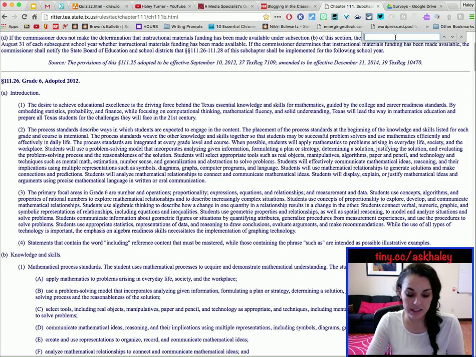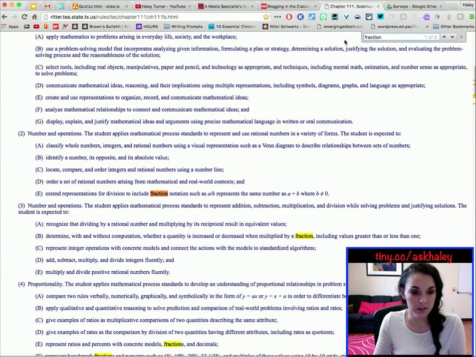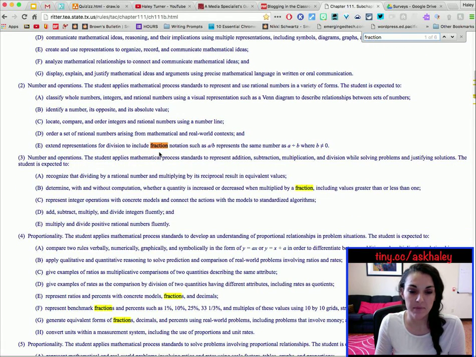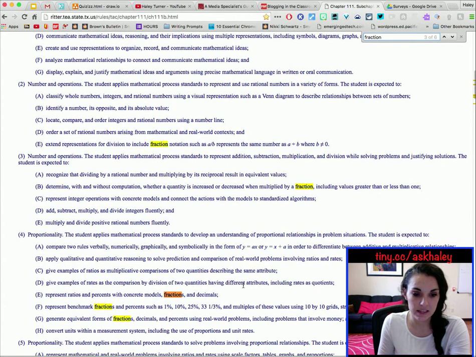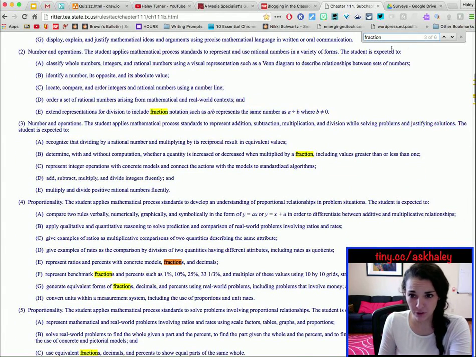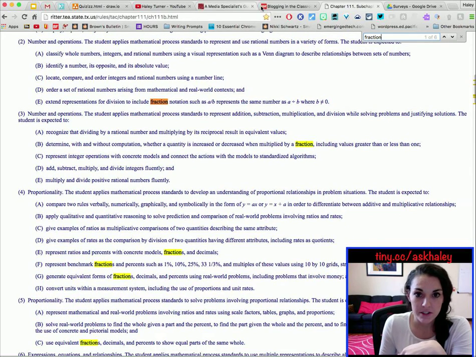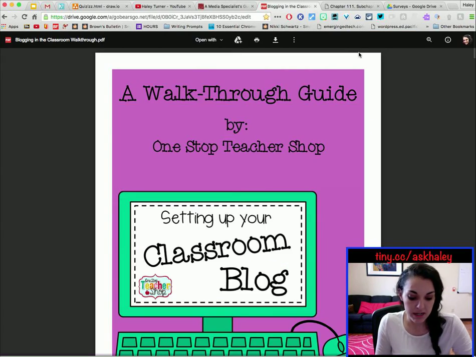And here I can type in fraction, and what it does is it highlights on this page every single time that fraction is mentioned. Okay, and if you use these arrows, you can click through the times that it's mentioned, so you don't even have to scroll and look for it. It will take you directly to it. Okay, that works on web pages, that works on PDFs.